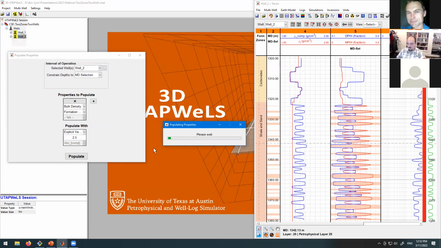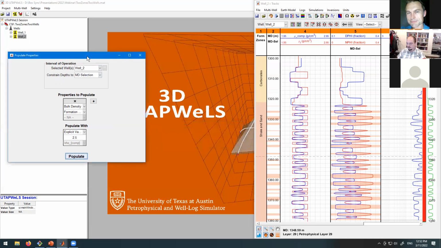While it processes, just a quick question here. It's Elton, ExxonMobil here. In terms of bed boundaries, do you need to set the bed boundaries before, or is it going to set them based on the curve response, and can you use the same bed boundaries in future processing? Yes, so you have to select the bed boundaries before. We have a module that will help you, and we're actually working on making that better. But we already have a module that is going to help you do that.